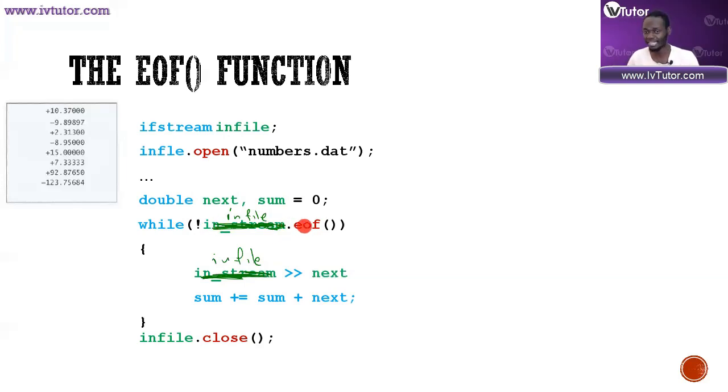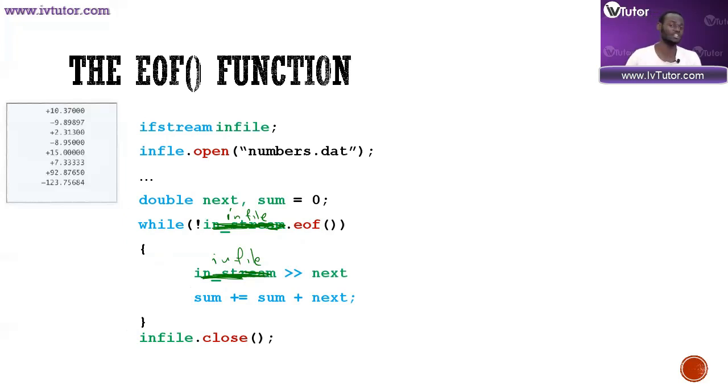So it's going to say, are we at the end? No, which will give you a false. And then because of the not, this becomes true. So we keep looping until this says true, and because of the not, it would then become false and our loop will terminate. So this would then allow us to keep reading until we reach the end of the file.